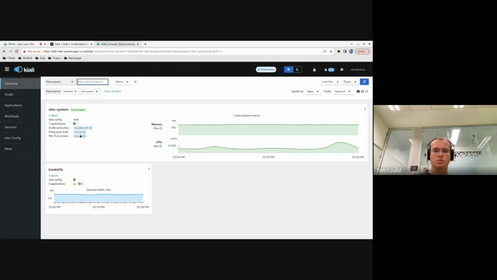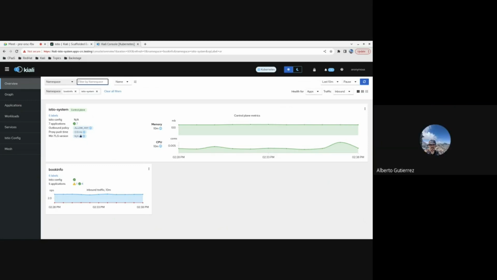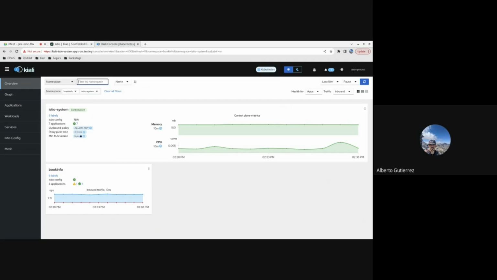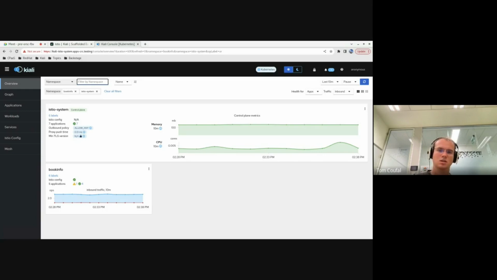So you will see multiple service meshes in the same cluster or in different multi-cluster scenarios. Okay, so you would have a single Kiali instance managing multiple clusters. Yeah. We are going to try to have a federation strategy to have all the information related to multiple control planes. Okay, that's nice.